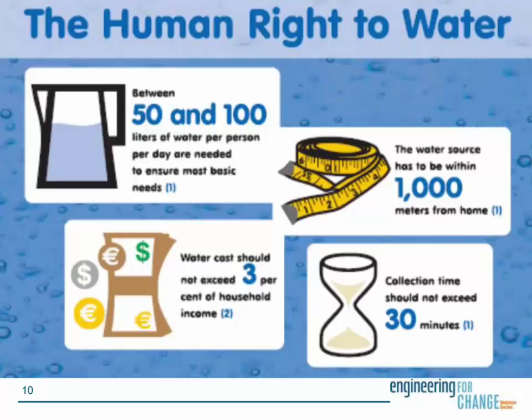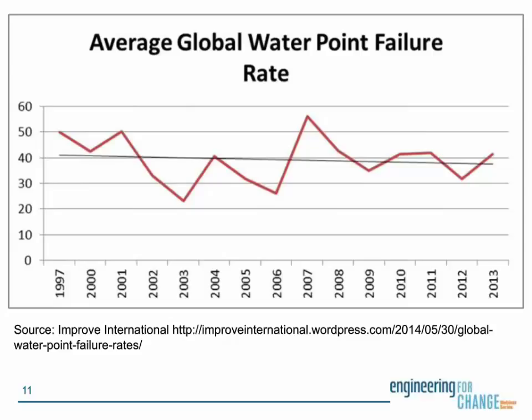Half of the world's population remains deprived of access to safe water and toilets. If we're talking about safe water and water quality, it's really a much higher number who don't have access. A lot of time and money is wasted in misguided efforts to provide safe drinking water for people in rural communities in developing countries — this is across the board: governments, charities, volunteer groups. On average, about 40% of these water systems stop working, often just a few years after they're built. We created this graph using more than 120 studies ranging from program level to national level, and the average failure rate has stayed about 40% since 1997.